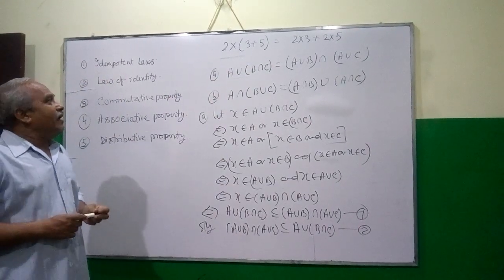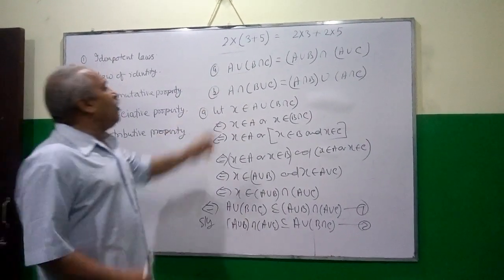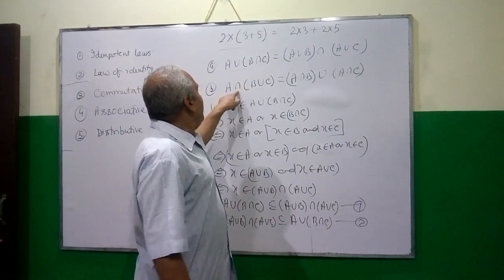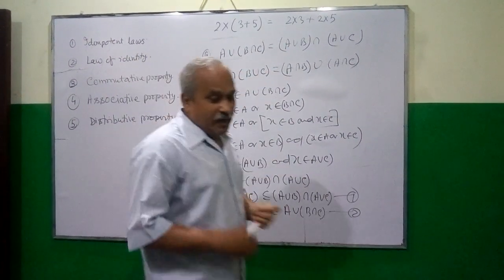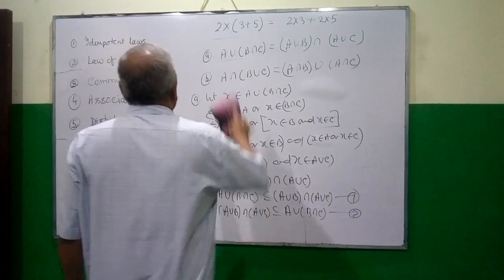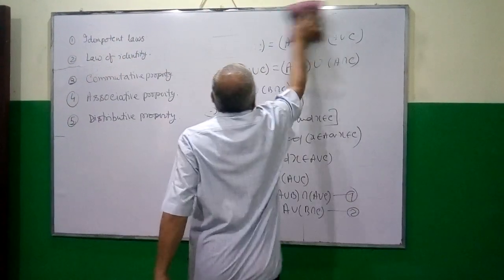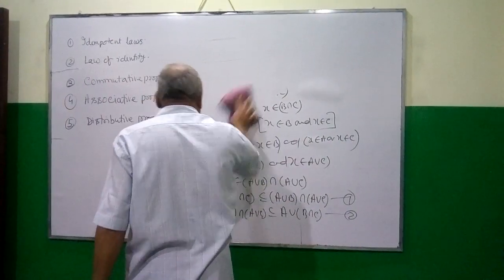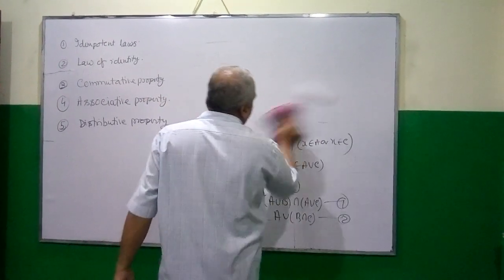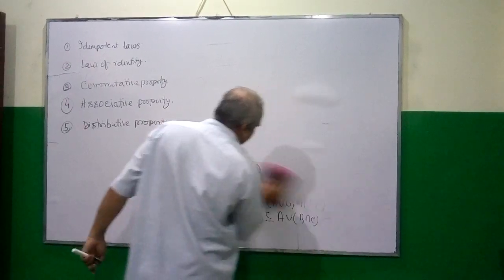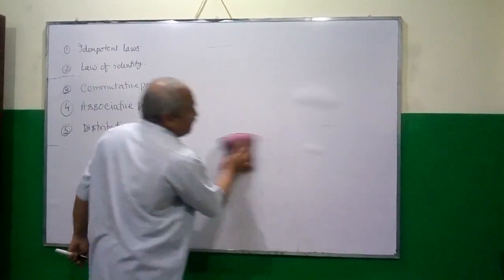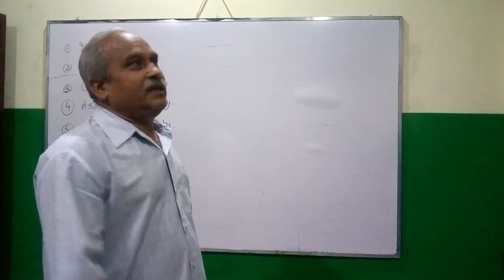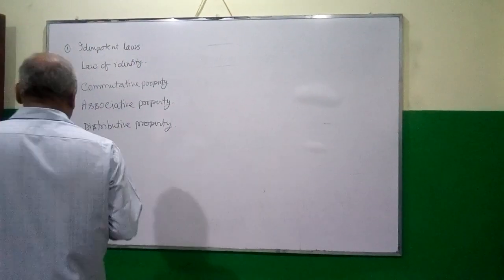This is the distributive law of union over intersection, and the other is the distributive law of intersection over union. The second one is left for you to practice, and I hope you will succeed in proving this theorem, because these are not very tough matters, very easy matters. Only the concepts are repeated, and you have to keep in mind where union is and where intersection is.